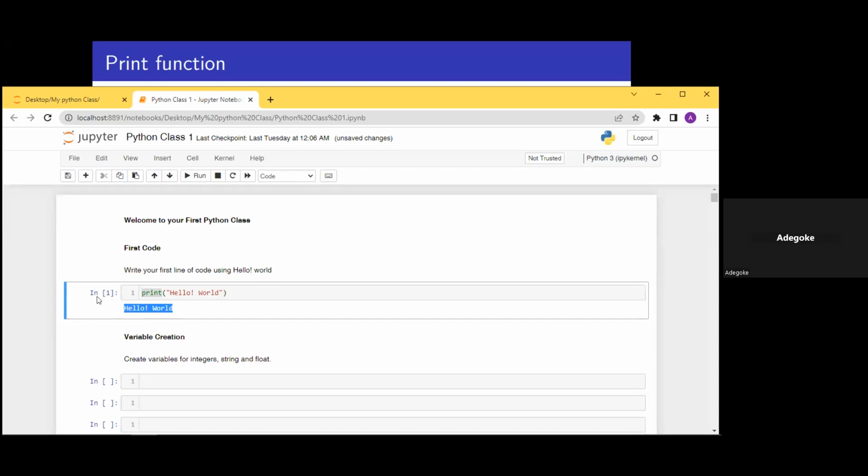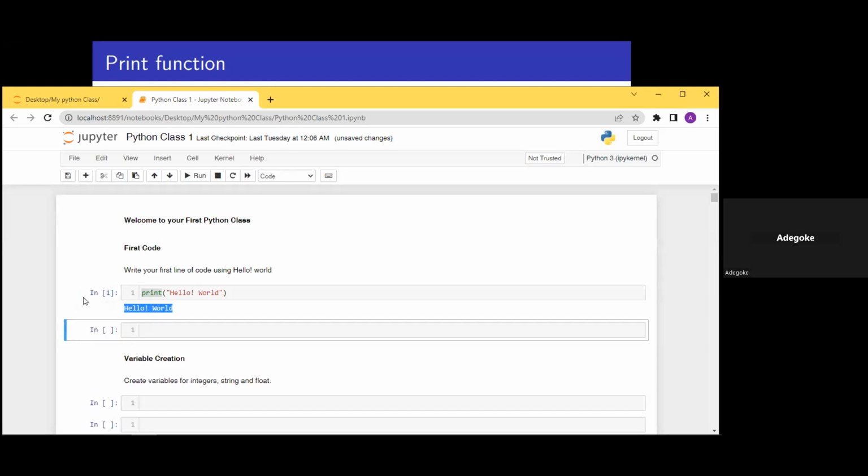For input, now I want to input a variable. I need to create a new cell. Now that I've selected this cell, if I press B on my keyboard, I have a new cell, or I click this plus button. The way the input works is this.